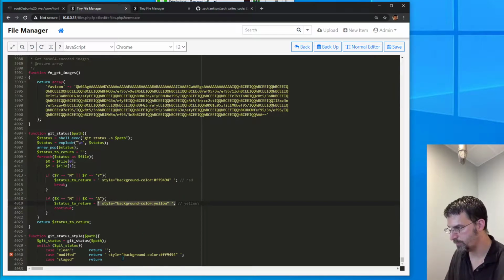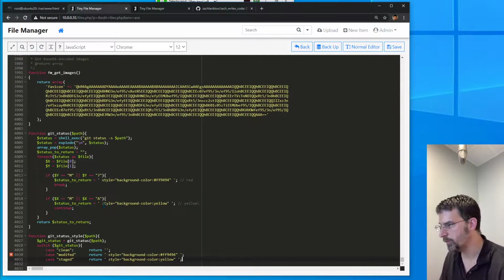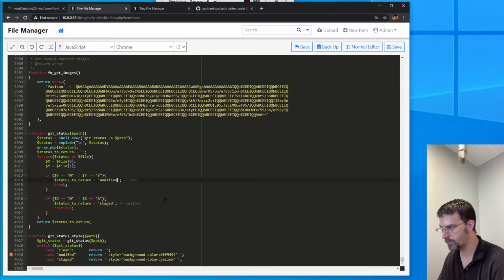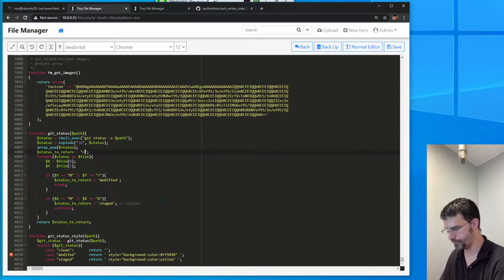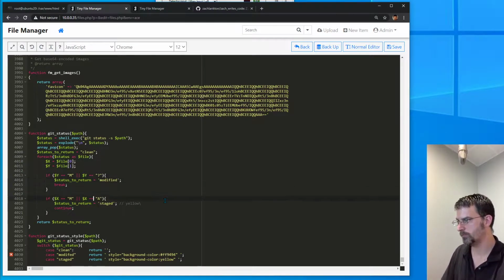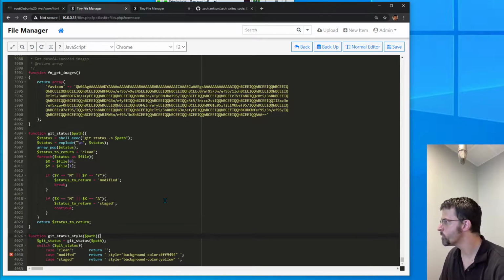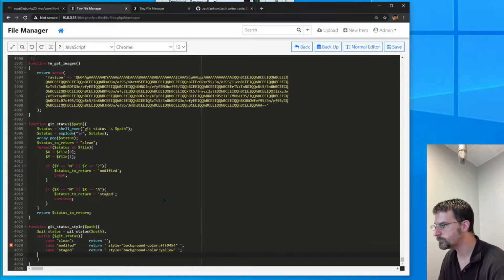Okay, copy, paste, and now we're going to change these to return either staged or modified, or clean. All right. Got to throw in these colons here.